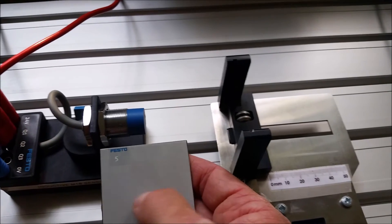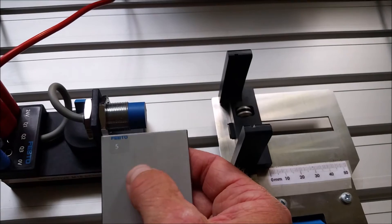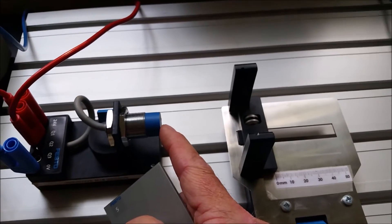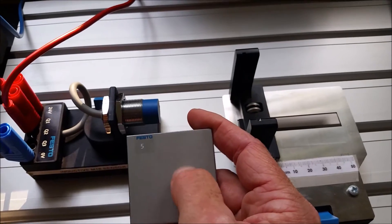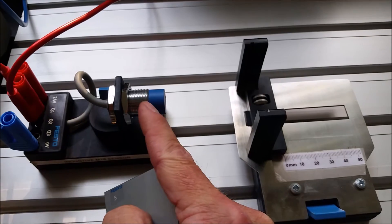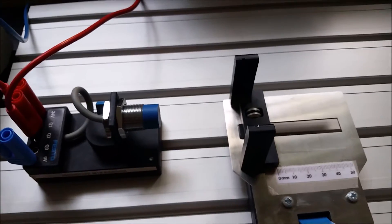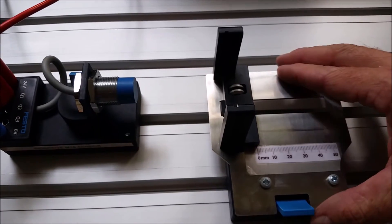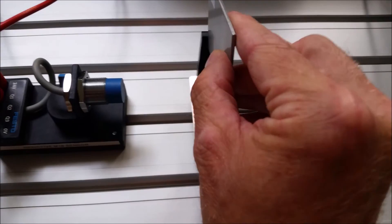These sensors are really effective for detecting the presence of metal. The magnetic field cuts across the galvanized steel — number five. When that piece is in front, the light turns on. Any time you have a moving magnetic field in a stationary conductor, currents and voltages are induced. Those small eddy currents on the metal disturb the sensor's magnetic field, and an op amp detects that difference. The output — most likely a transistor — then switches on, allowing thousands of switches per second.